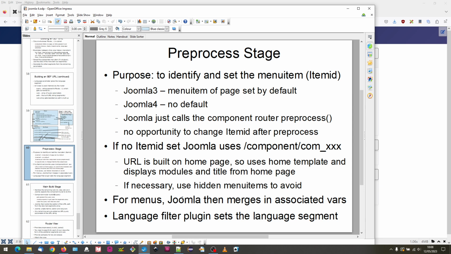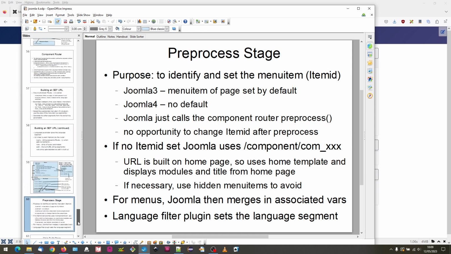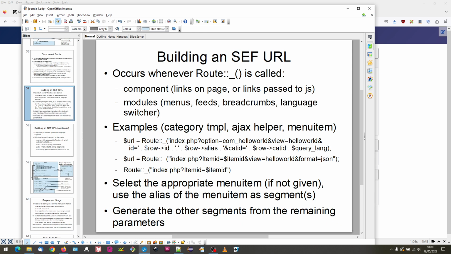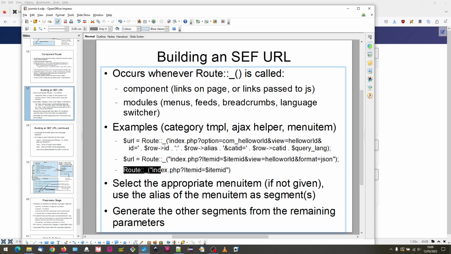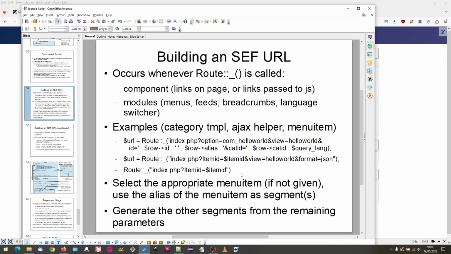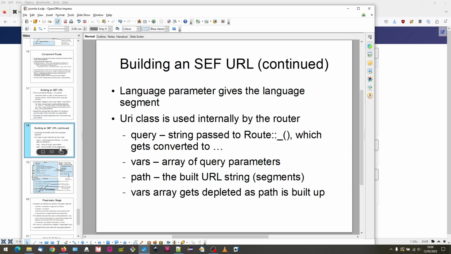Okay, the next thing for menus: after the preprocess stage of your component router, Joomla will then merge in the associated vars. Remember I said that menu items will get this sort of structure here. When they're initially set, while preprocess is running, the vars in the URL are basically just the item ID.